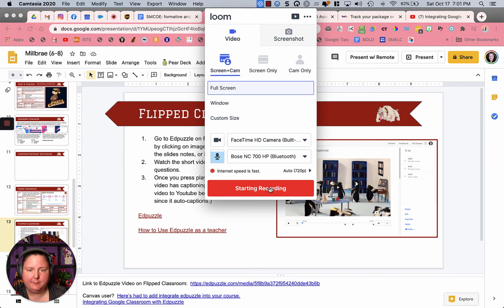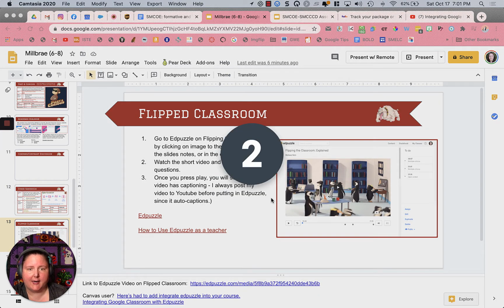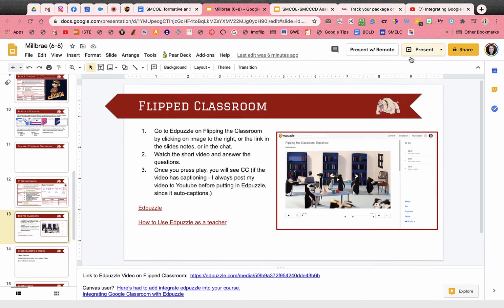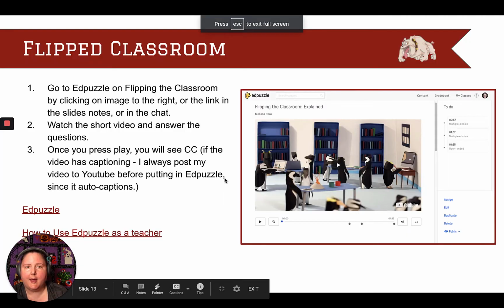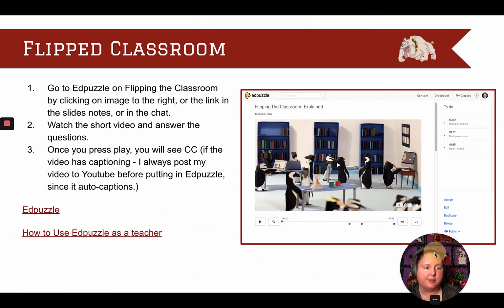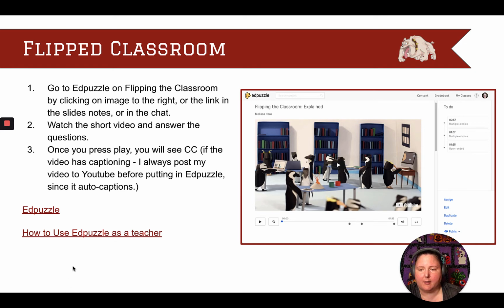So I'm going to start recording, and then I'm just creating my video starting at 3, 2, 1. It gives me a countdown so I can get ready, and then I can start my screencast. I can go into present mode if you're in a slideshow. And notice how I'm covering up some text, so I could always move myself to a different spot if I need to. And I can watch videos, I could do all these different things when I am recording my screen.